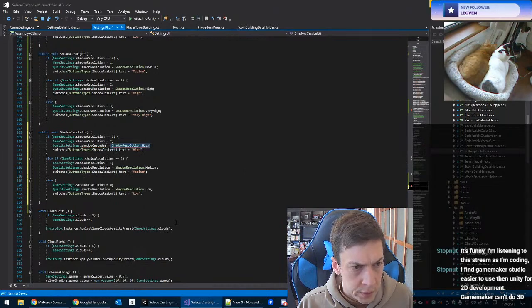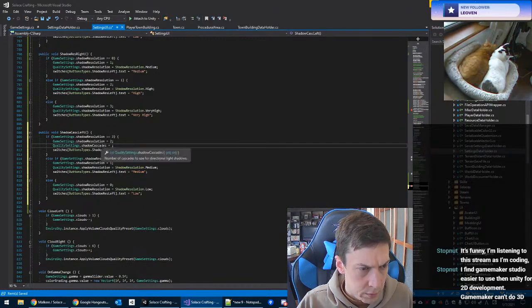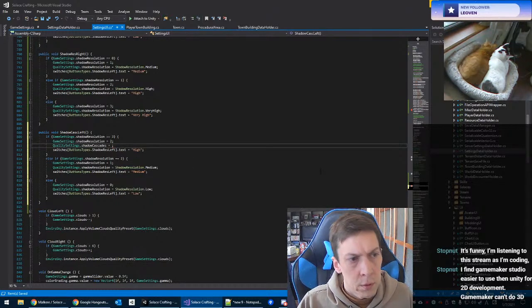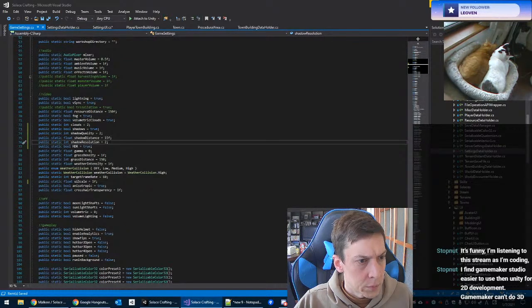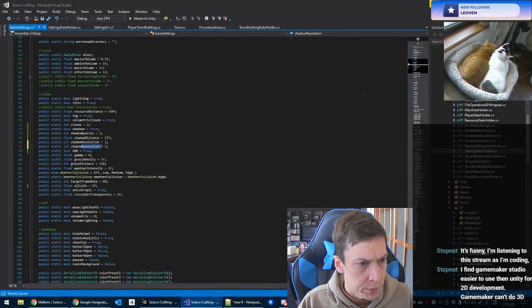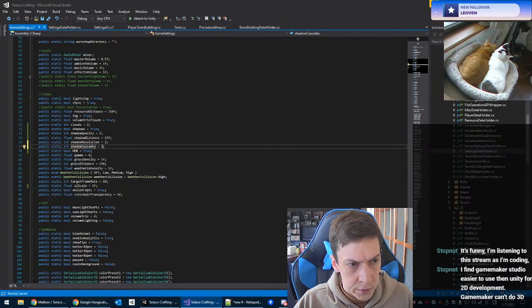Shadow cascades equals, what was this, an int? So let's see, okay, we'll go ahead and set this up. Shadow resolution, shadow cascades equals 2 being the max.